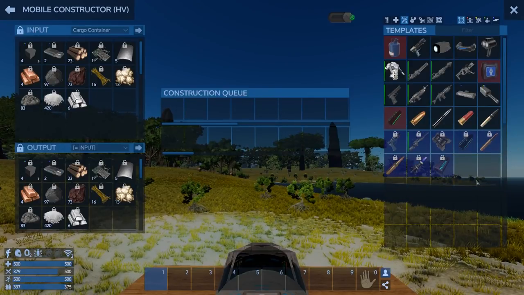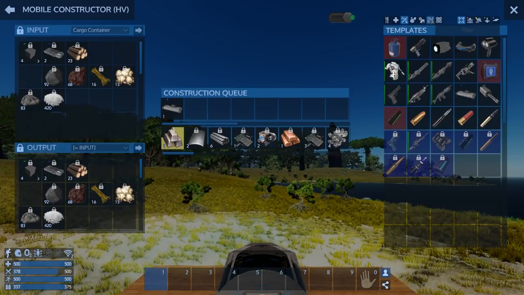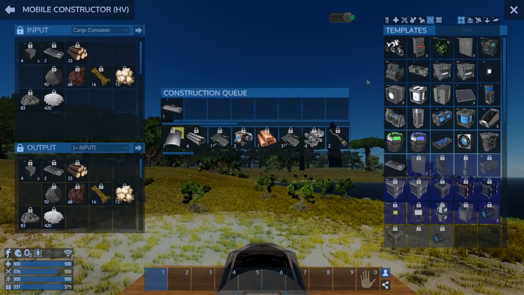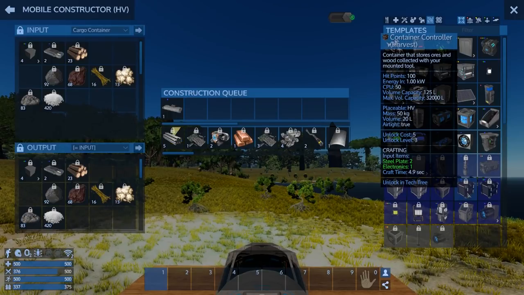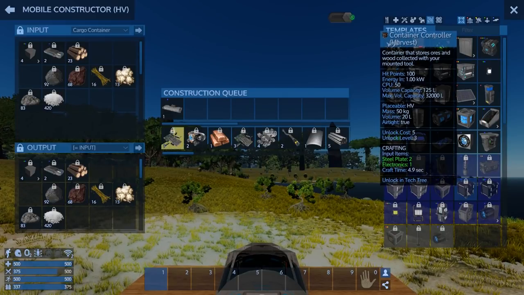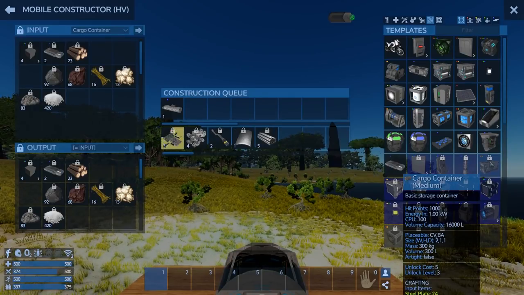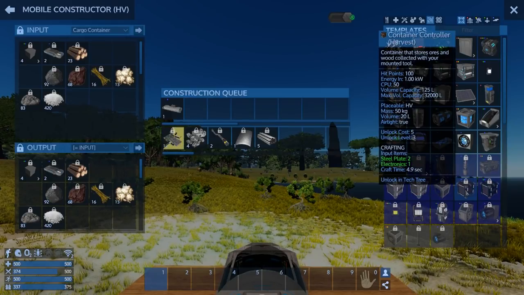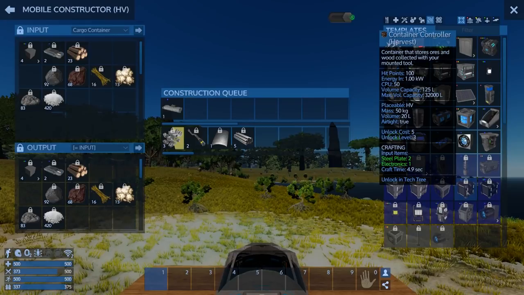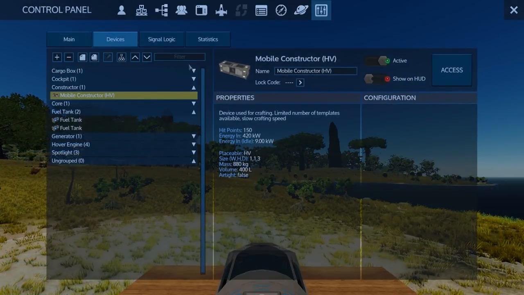Okay, so I think what we should do then is go ahead and make the harvest module. I've got to make the harvest module container then, right? Controller harvest. Oh no! We've got to unlock that? Unlock level 3. Container controller harvest. Container controller ammo. Oh crap. Cargo container medium. Base. SV. That's HV. HV only. Oh.